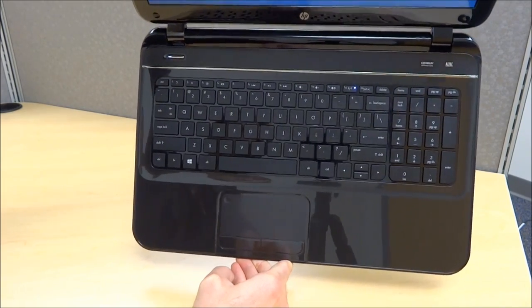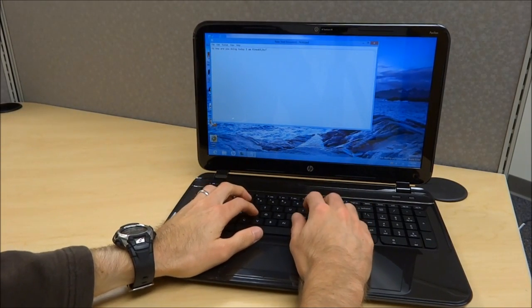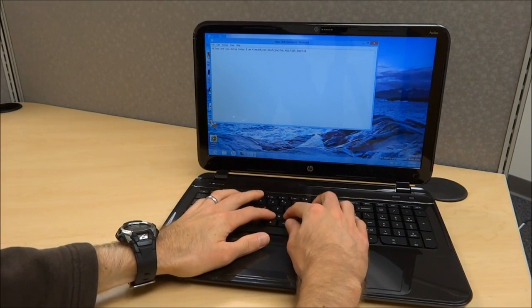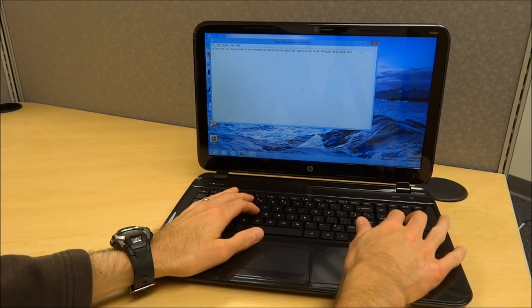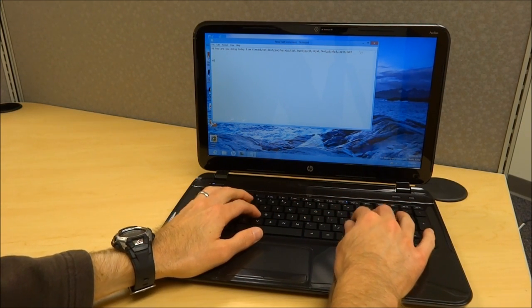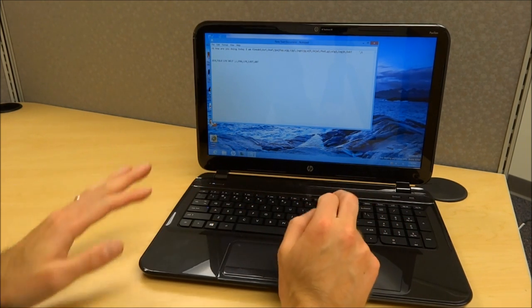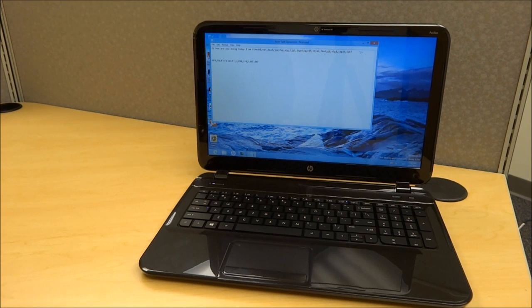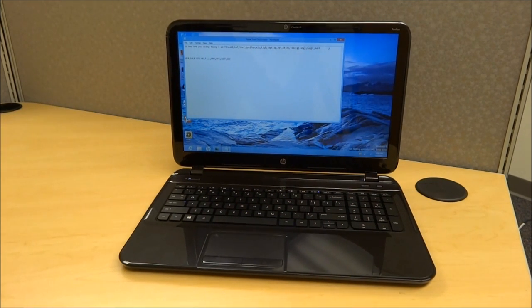As far as feel of the keyboard, it's a little clunky, to be honest. The key travel is very short. You get some flex here in the middle of the keyboard. And the number pad, not so much flex, but overall there's more flex than I'd like to see, and the key travel is pretty shallow. So pretty average laptop keyboard. Most people that aren't picky won't care, but if you're really picky about keyboards, you might be a little disappointed with this Pavilion 15 Sleekbook keyboard.